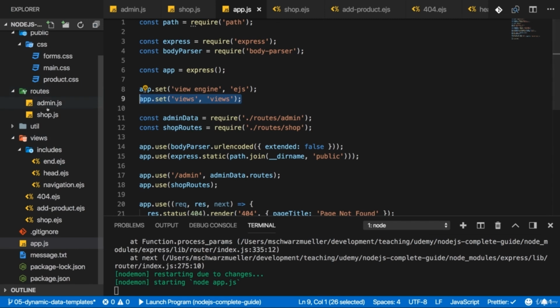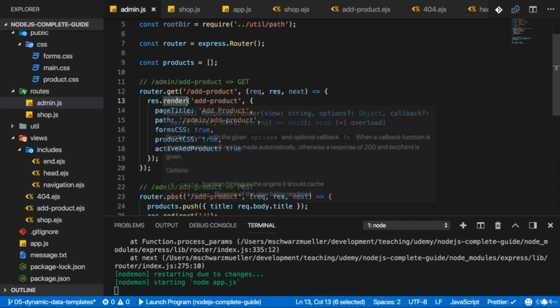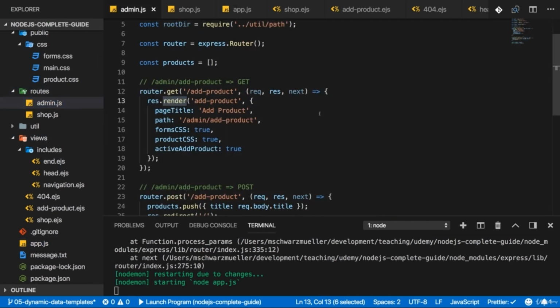With that, Express.js will call render, will take our templating engine, which we still have to install separately as an npm package. Keep that in mind. We did install EJS as we did install pug and handlebars. And then you always just refer to the name of your view, like we do here at product EJS. By the way, if that were in a subfolder like products, you would simply refer to it like this.